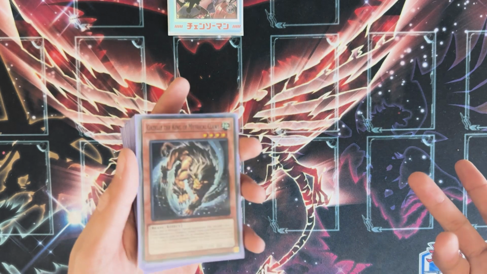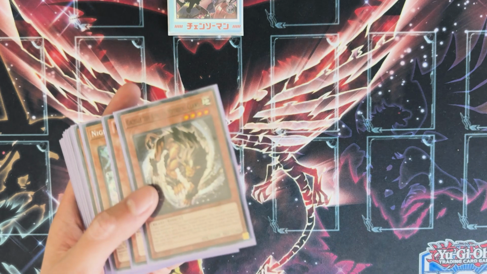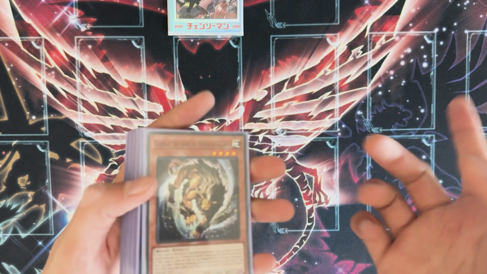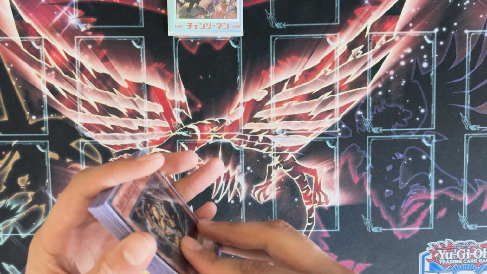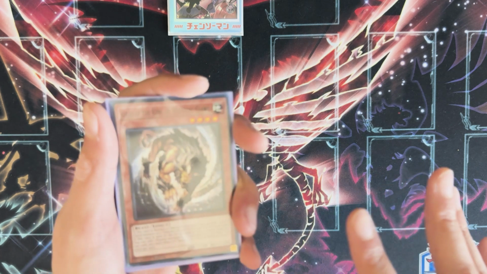I just wanted to showcase some of the Chimera Fiendsmith combos, since you guys have been requesting it in the comments from that last profile. Thanks for the 1,000+ views in a couple days, by the way. Really appreciate that support. I'm gonna preface this by saying a lot of these combos are kind of variable.